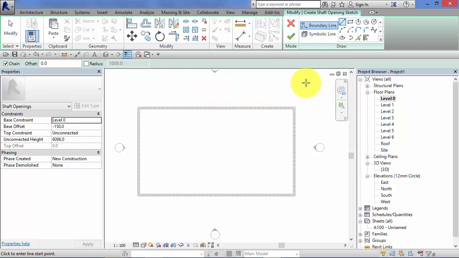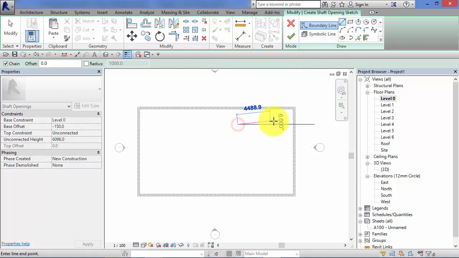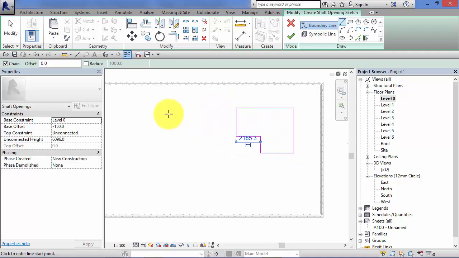As soon as you select that, you're put into sketch mode. You'll be starting to become familiar with the green tick and the red cross. So again, Revit is now expecting us to define a boundary. Remember that draw palette, different options for how you actually draw that boundary. In this case, I'm just going to use single segment line. So this could be, as I say, a stairwell, lift shaft. Doesn't matter what shape you make it, as long as it's a closed loop. And that's it. We've defined our opening or a shaft.